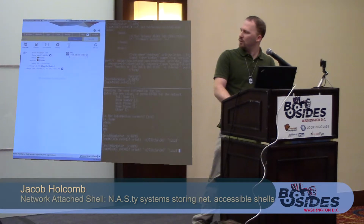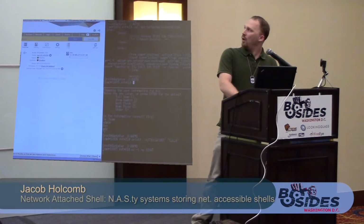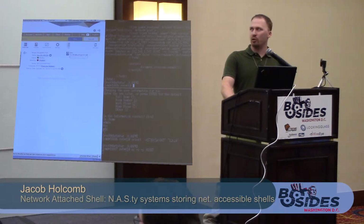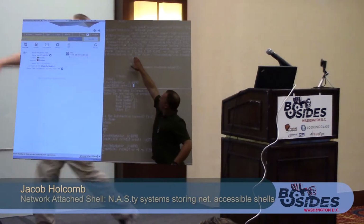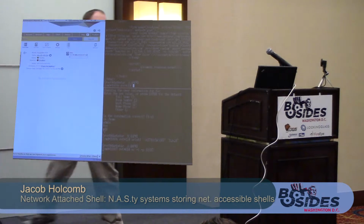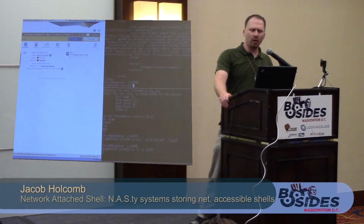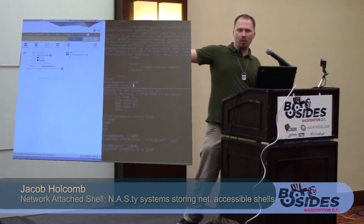But then we're going to, right here, we're starting up a netcat session. It's listening on a port. We're going to start up a reverse shell. Up here, we have an example web page that you would have to trick an unsuspecting user to visit. Let's see if I can see where it is. Right up there, the BusyBox nc is where we've got a reverse shell that we're going to inject into the system, and that will connect down, and we'll be able to see in the lower terminal a connection.